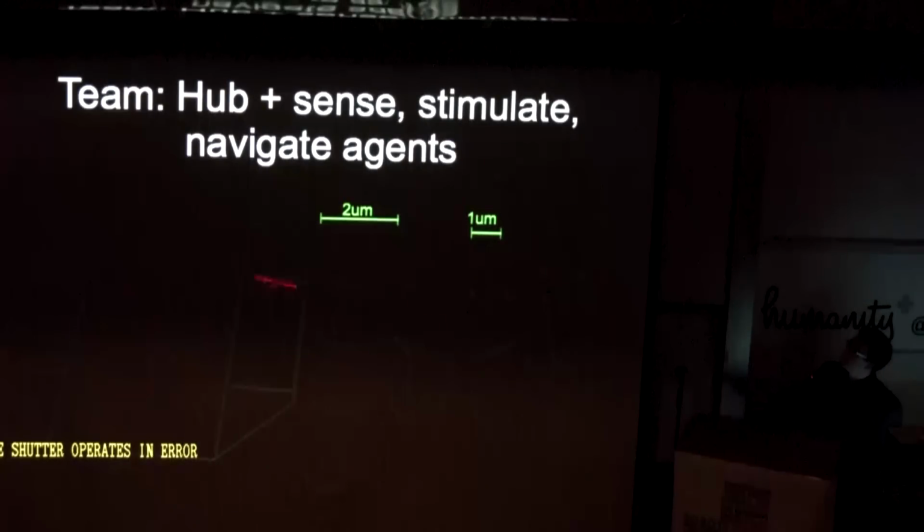The issue then is that you want to use a team approach. So again, this is this hierarchical thing that we saw with the demux tree, where you have, say, a hub that takes care of communication to the outside and communication between agents, and you've got smaller agents that do things like sensing, stimulating, maybe even hurting others, doing navigation tasks, and you could even imagine that they might do some morphological mapping internally. What you really have is an access system.